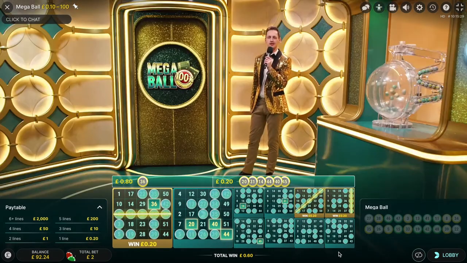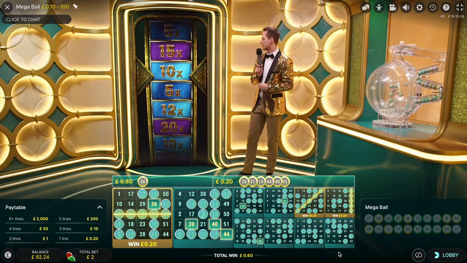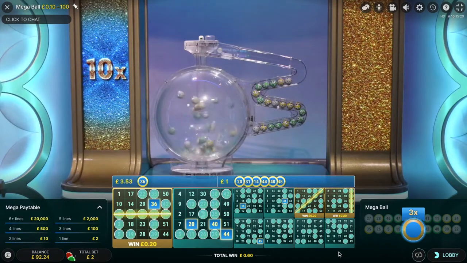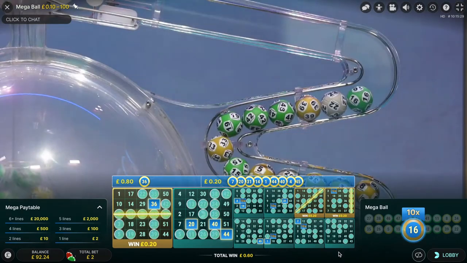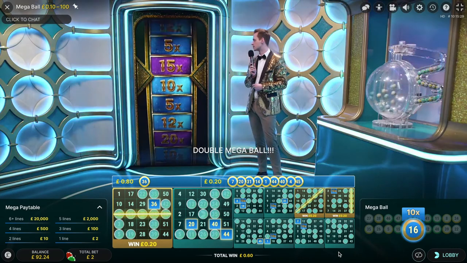Done with the 20 numbers. Next multiplier is just around the corner. This time, that's going to be a 10x Mega Ball multiplier. 10x, not bad if you get one. And look at that, 16 with that 10x multiplier and a double Mega Ball. Nice. Mega Balls in this round.